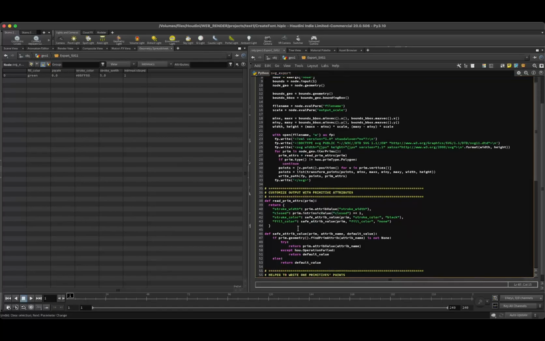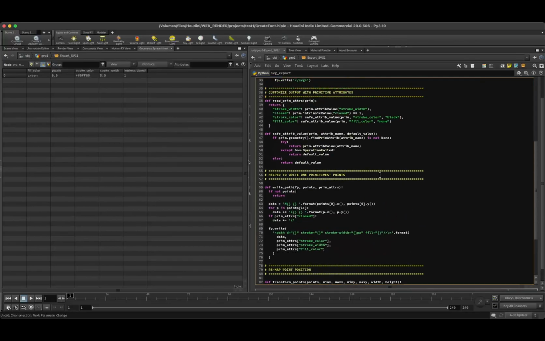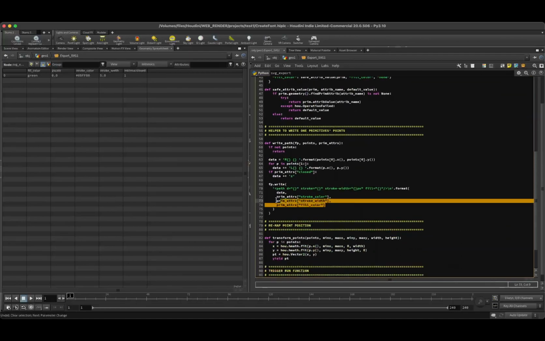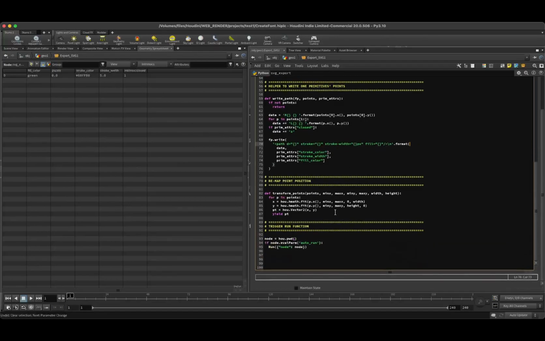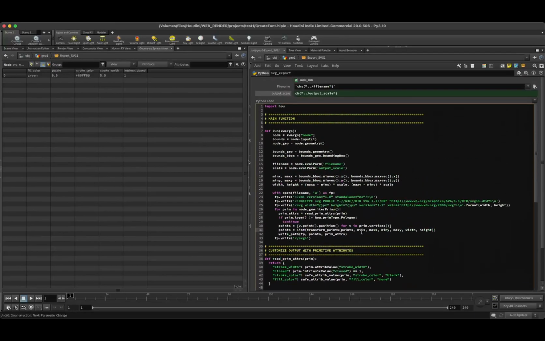Yeah, and what next? So we have our prim attributes read, and then we read the points from the prims, and we call this transform points function, which just remaps the point positions within the area that we've specified. So we can take a look at that here. For example, for x, it'll take the point from the old range of min x to max x to the new range of 0 to width. So that's just positioning it in the SVG file correctly. And then eventually we just call write path here. And this is where we're using those primitive attributes, just in this path line here. So it's not a crazy complicated piece of code, but yeah, that's pretty much it.